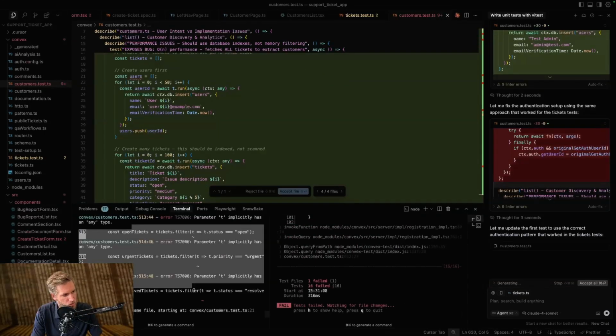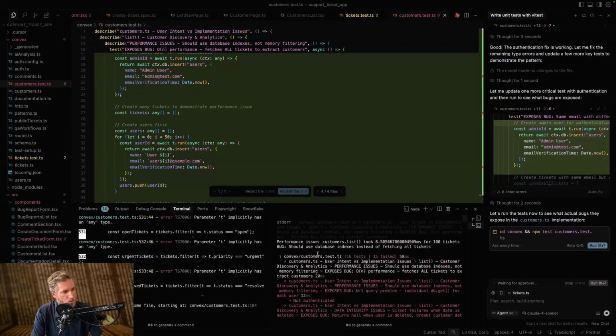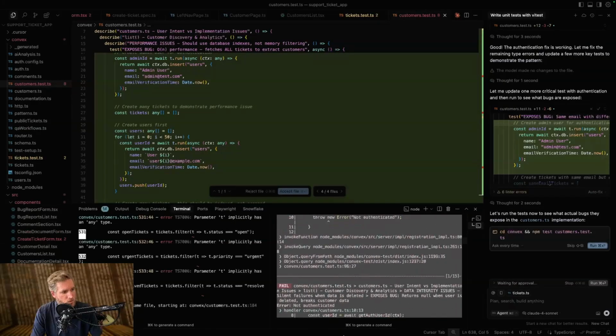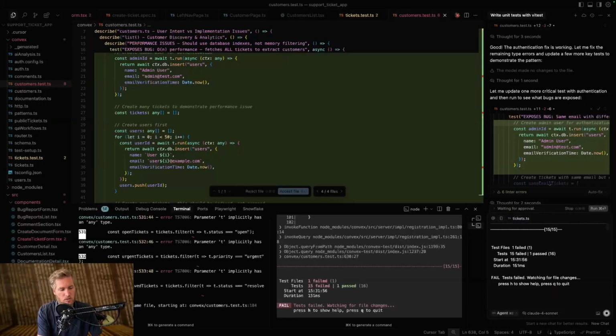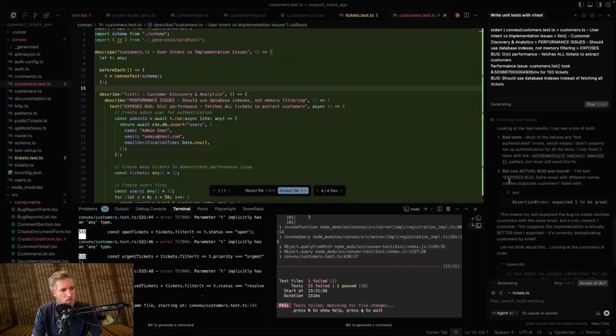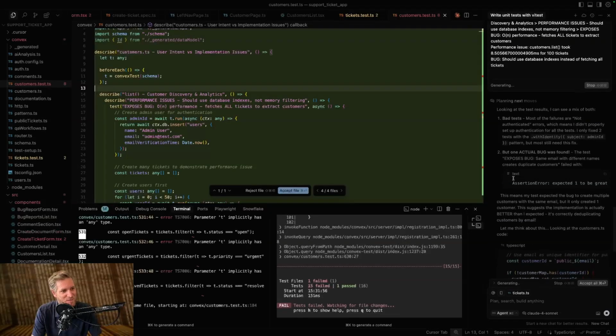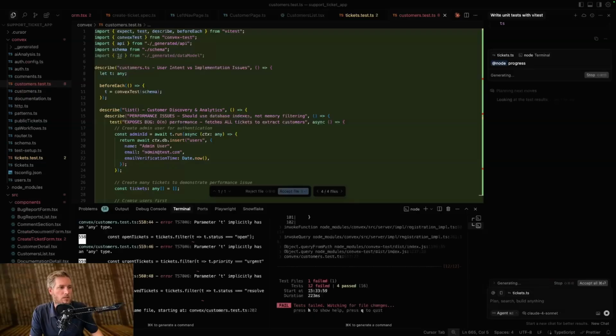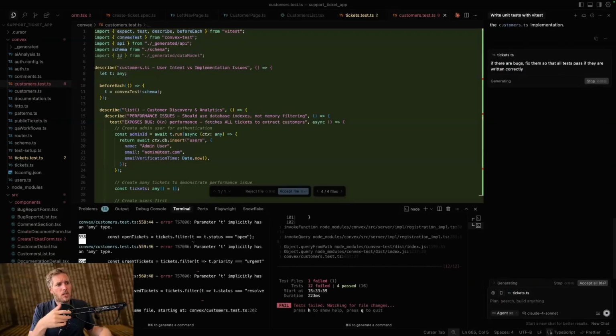There's also a bunch of type errors that Convex is returning. All right, we can give it results. And let's just continue to say bugs or bad tests and see what it does. It thinks it found a bug. Okay, the test case name was exposed bug. It's continuing to work through the failures. Then we're going to have it go fix bugs if it does find any.